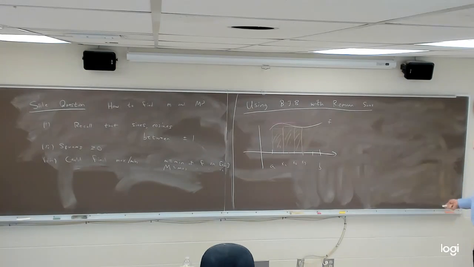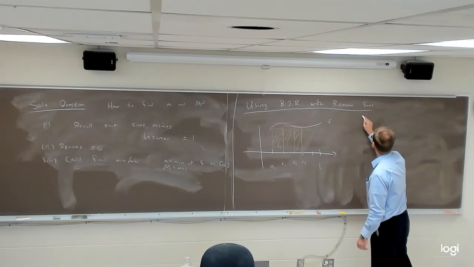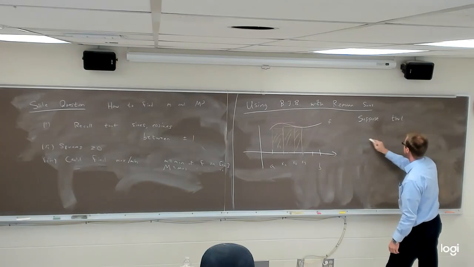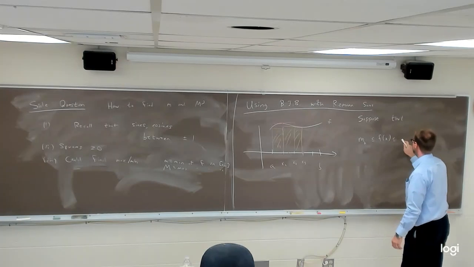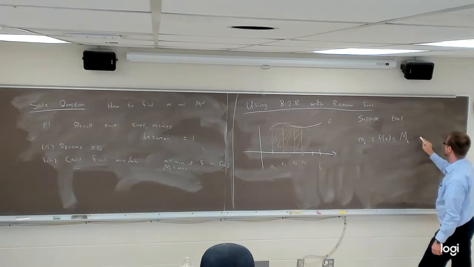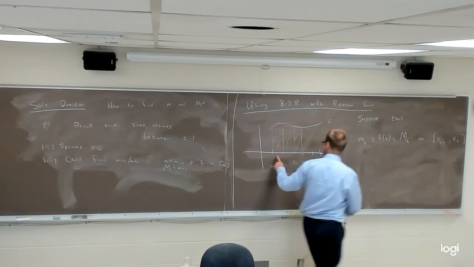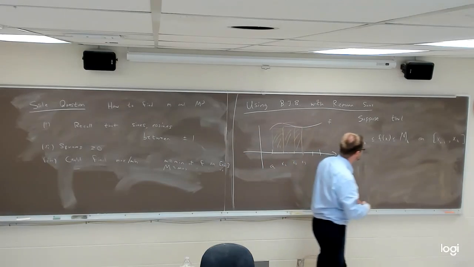So the way that I'm going to do this with all the subscripts flying around and everything is to suppose that lowercase m sub k is a lower bound for my function, and uppercase M sub k is an upper bound on the kth subinterval, on the interval from, say, x k minus 1 to x k. Okay, so k equals 1 is this first subinterval, k equals 2 is the second subinterval, and so on.